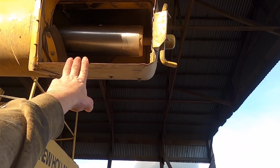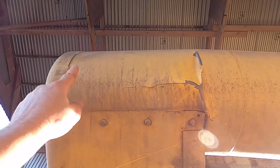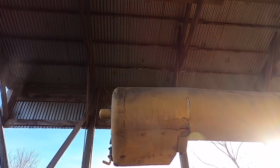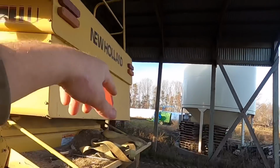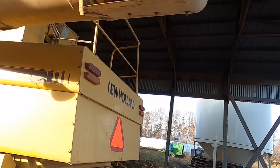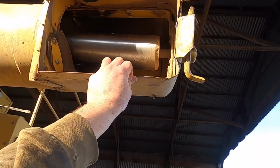So obviously you saw I got the spout fixed last night, so now I gotta work at this a little bit. It's kind of crinkled here a little bit, and you could just see that it's pulled a little bit that way. So I'm gonna take it up the yard, get the loader tractor, and try to put something on here to pull that back. I got a tie down strap right here, I'm gonna try that, see if I can pull that back a little bit, because I think this auger is binding a little bit in here. It works, but it should be right.